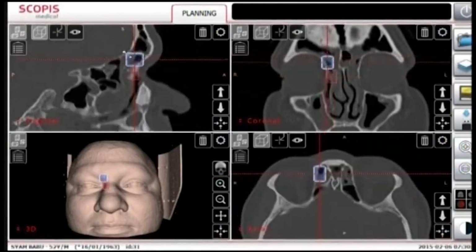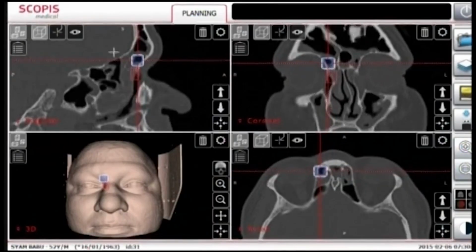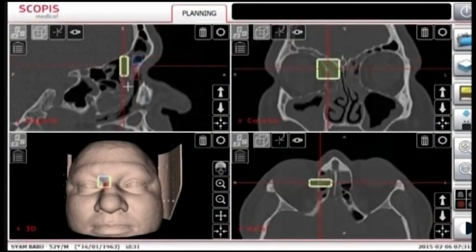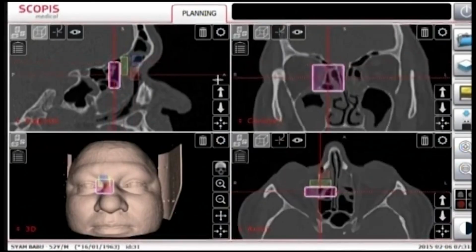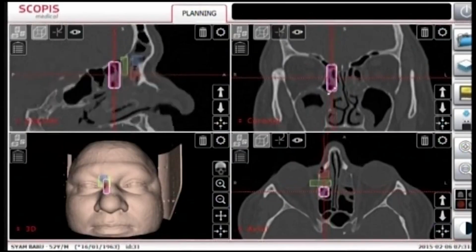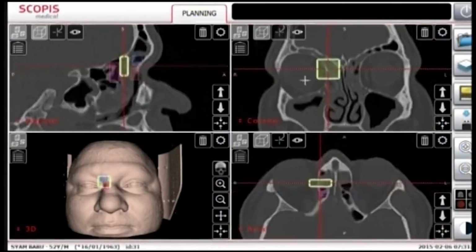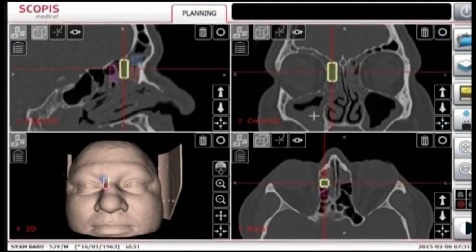So now you can see we can adjust the T3 cell, have a good view of that in all three dimensions to work that through. And then we can see we've got a large suprabullar cell, which we can then put a building block for, and then a large bulla ethmoidalis behind that. So when we adjust those, we can see that the anterior ethmoidal artery on that bulla ethmoidalis is sitting on a mesentery. We can then look at the suprabullar cell and just adjust that, so we've got that into play.